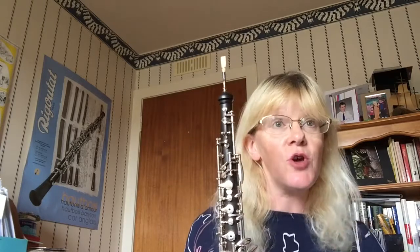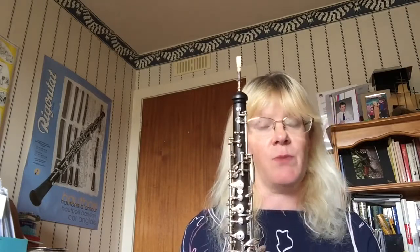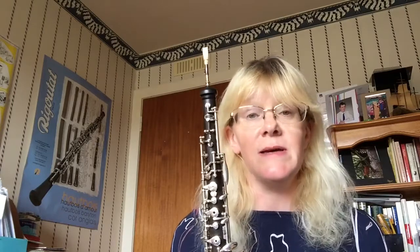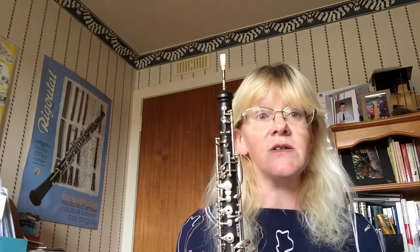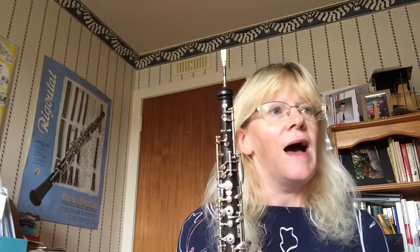Earlier on, when you have semiquavers, again, lots of air going through those semiquavers. Don't shy away from them. Go for them. Practice the fingerings. Practice the fingerings in different rhythms. Ba ba ba ba ba, ba ba ba ba ba, and then ba ba ba ba ba, and you'll be able to play those arpeggios much more securely, and you'll enjoy playing them that way if you can.